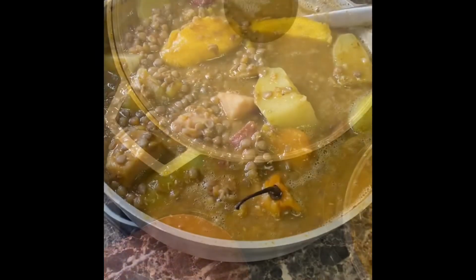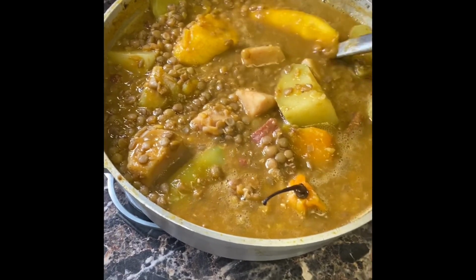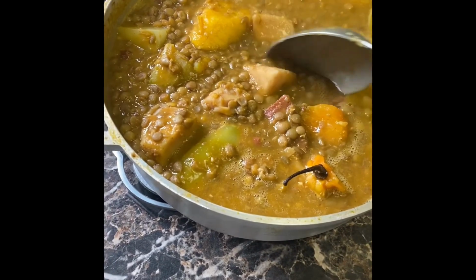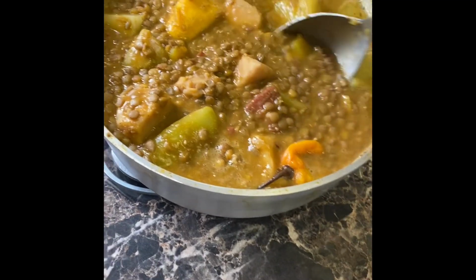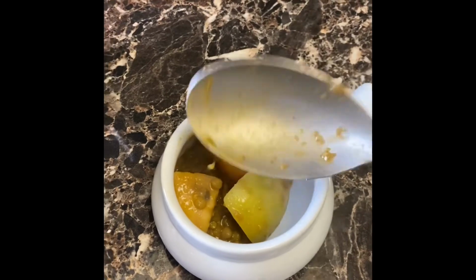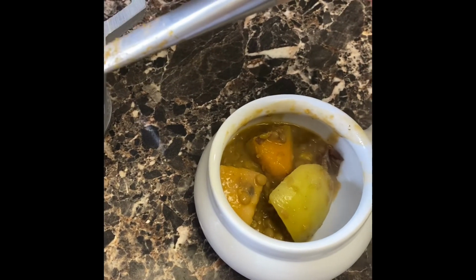Okay, so after about 20 minutes after adding the plantain, our stew is ready. As you can see, the plantain is nice and soft and cooked. The chayote squash is cooked. Everything is just cooked in here, and I'm gonna serve myself a little bit so you guys can see. Let's get a little bit more vegetables in here.